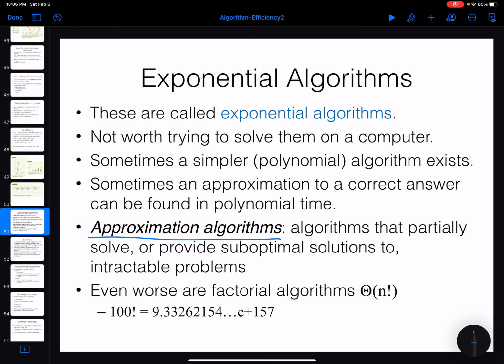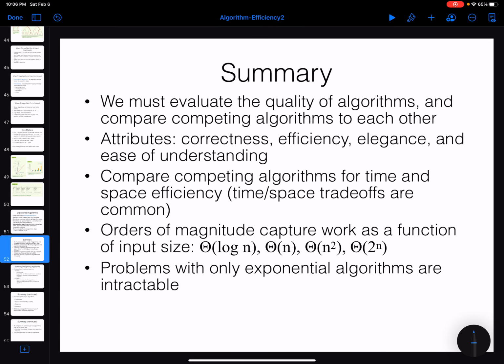So I'm going to finish this lecture. I have some summary for you. In this chapter, we examined different algorithms. We saw how to analyze the efficiency of algorithms, both in terms of time and space. We have seen different algorithms that work in log of n, linear, and n squared.